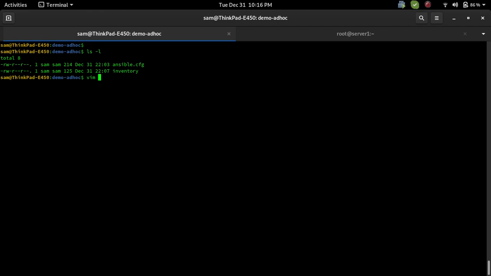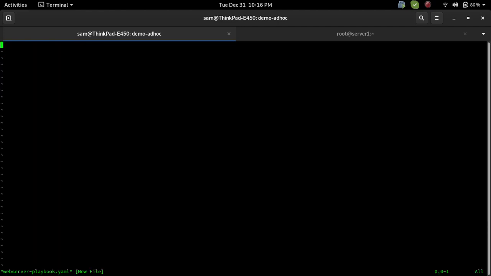Let's create a particular playbook. The name is my web server playbook.yaml or .yml. Both syntaxes will work here. When you create it like this, your YAML syntax always starts with 3 dashes at the top.